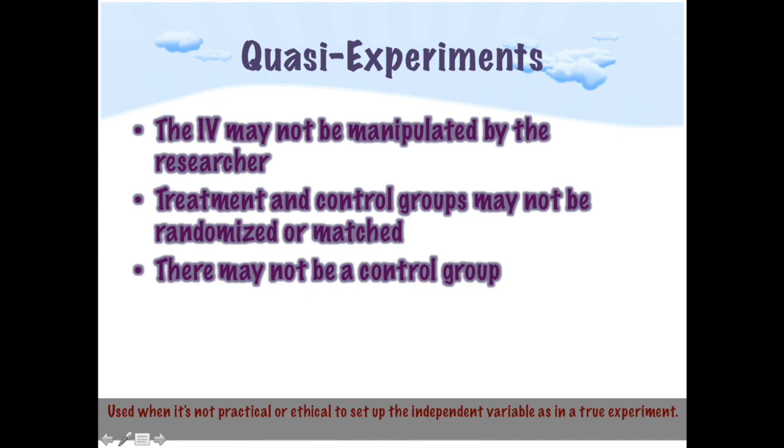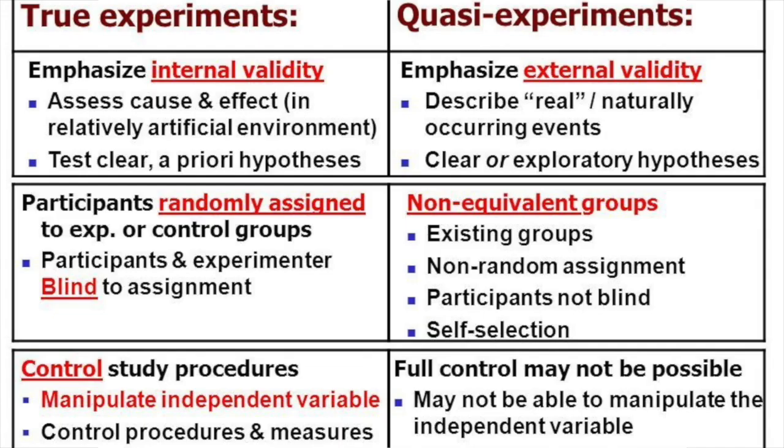And quasi-experiments look a lot like true experiments. They have several of the same qualities and characteristics and processes. However, they don't quite make the cut. We do statistically analyze them in the exact same way that we analyze true experiments for the most part. However, the way that they are designed and set up make them so that they don't quite match all of the criteria that are needed in order for us to consider them absolutely pure, true experiments.